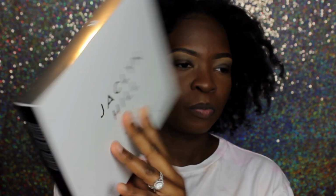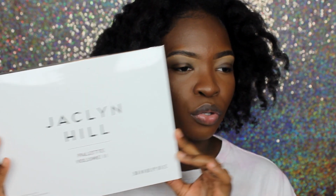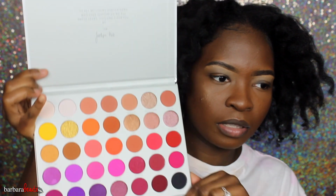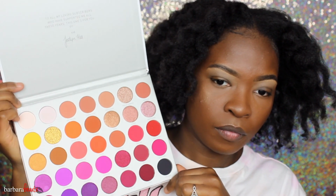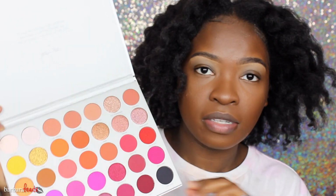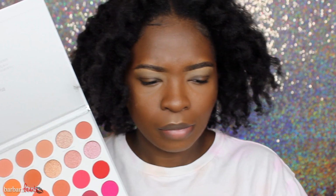I am testing out, reviewing the new palette. I don't know if it's new to me, I haven't even opened it. Here it is. So let's get right into it. The other one, I already got my hands dirty. It's the exact same size as the other one, and I'm pretty sure it's the exact same message on the top. But here it is. Very pretty. It's giving me a lot more summer than the last one, which I love, because who wants to buy the same palette twice?